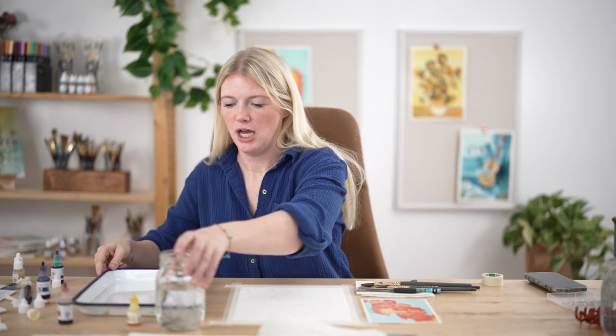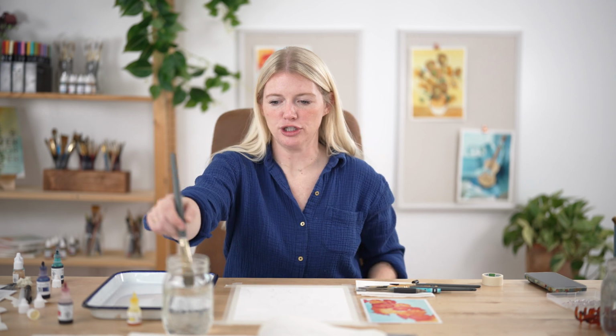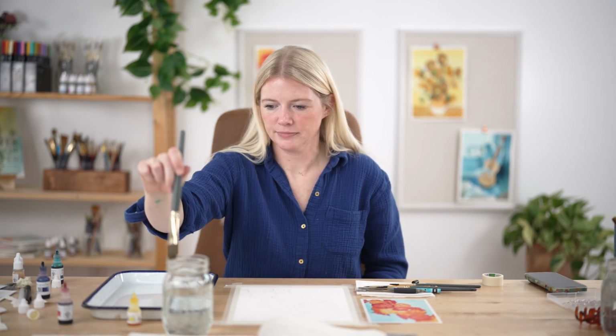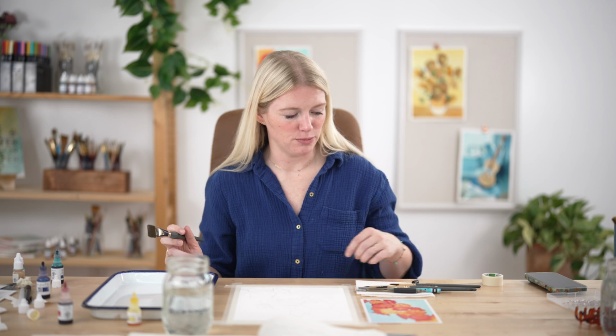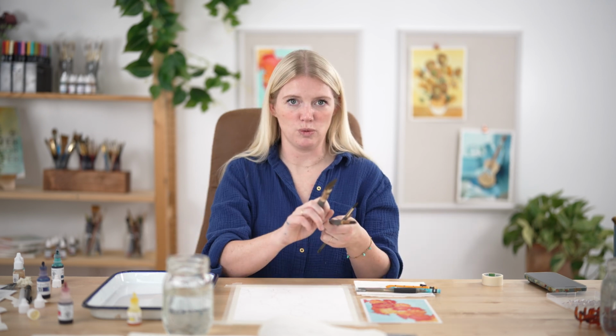Thank you. Okay, so I'm going to start with doing the background, and I'm going to use just my wash brush and my sea blue color. I didn't say what colors we were using. We are using sea blue, lemon yellow, and red. So just 3 colors, but please use whatever colors you have. The brushes that I'm using for this project are a round 2, round 6, round 12, and 1-inch wash.